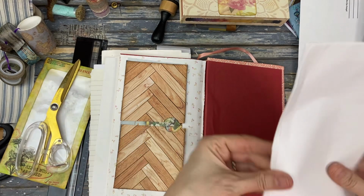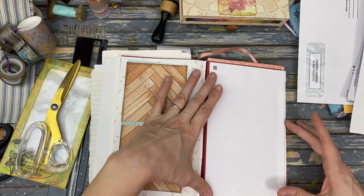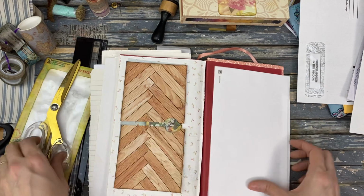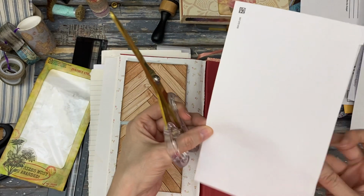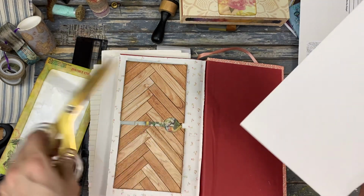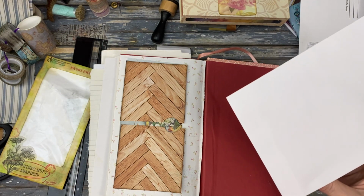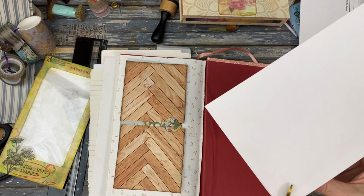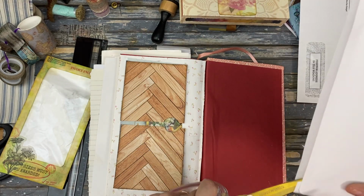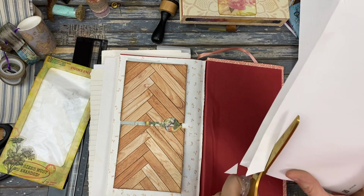I don't need that, I guess. It's kind of bent. I bent it when I folded it. Yep, I did. So, well, that's a little crooked. What am I going to do with this envelope? Cover it and make it wonderful. I might as well just, well, I could like, like that. And then like this. And then across.